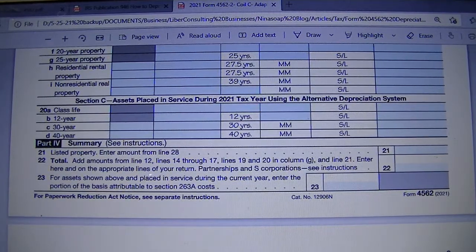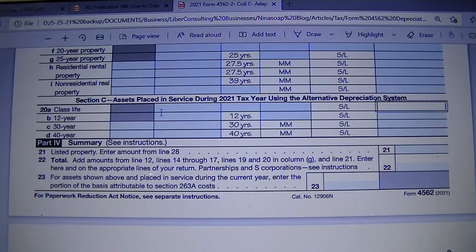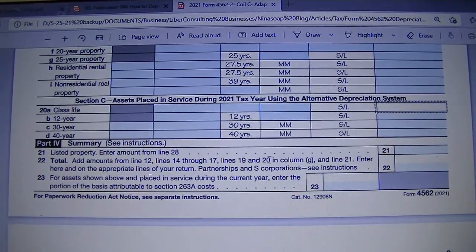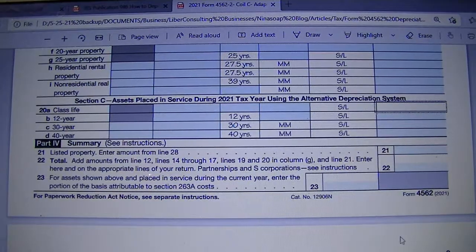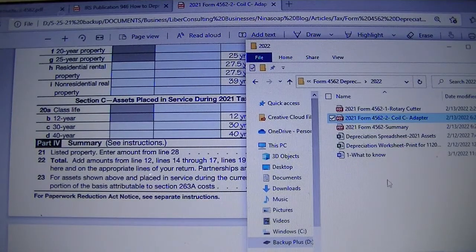Lines 20 and 21 are for ADS assets and leased property. Line 22 will be completed in our example, and we can show an example of that summary as well.